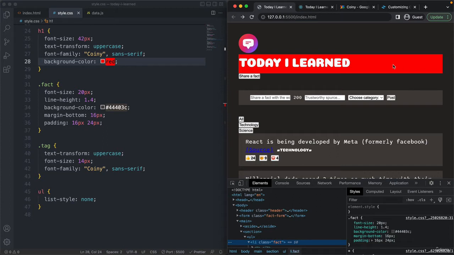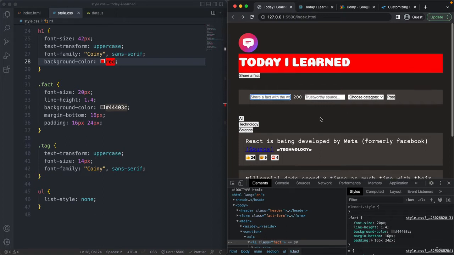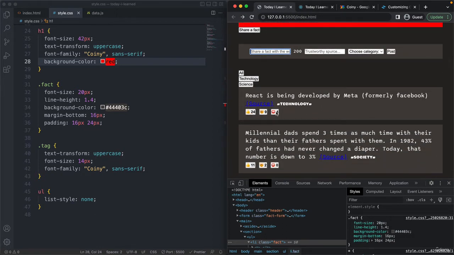On the other hand, we have so-called inline elements, which are all the elements that only occupy the space that they actually need for the content. And we can immediately see here some examples of that. So for example, this input field here, this button, and in fact all of these buttons, they're really small. So they basically only occupy the space that they need for the content and nothing else.